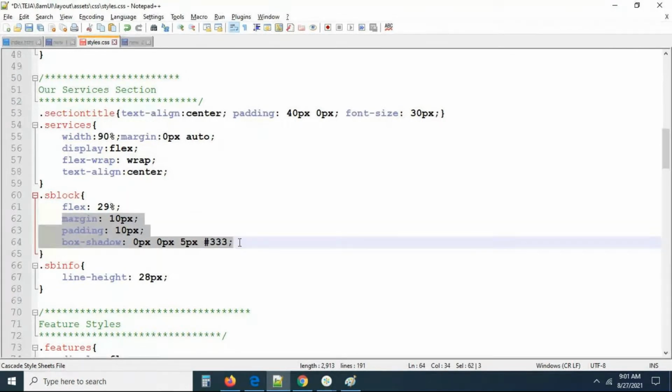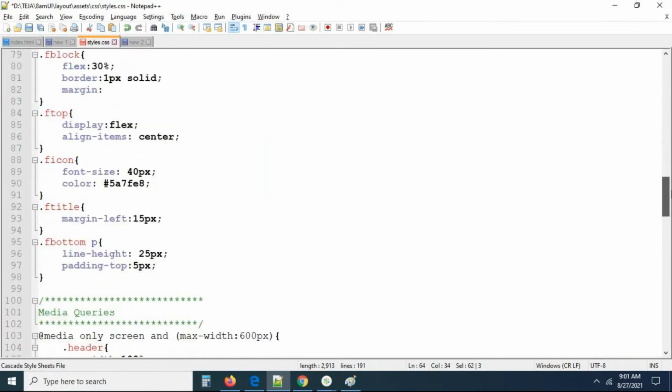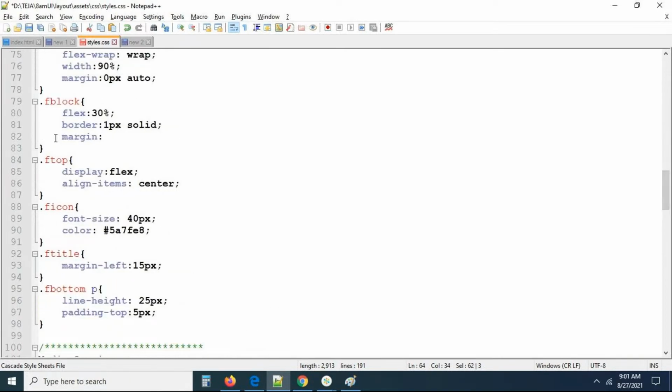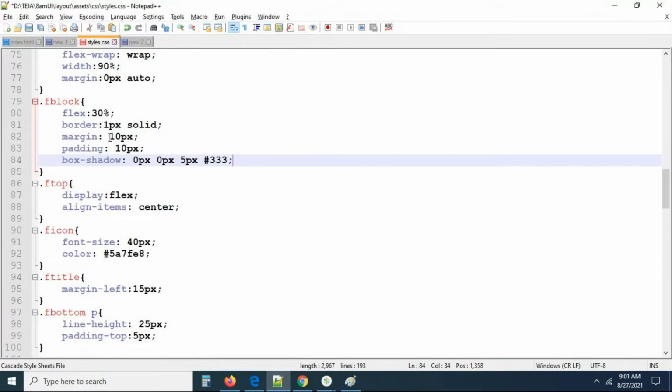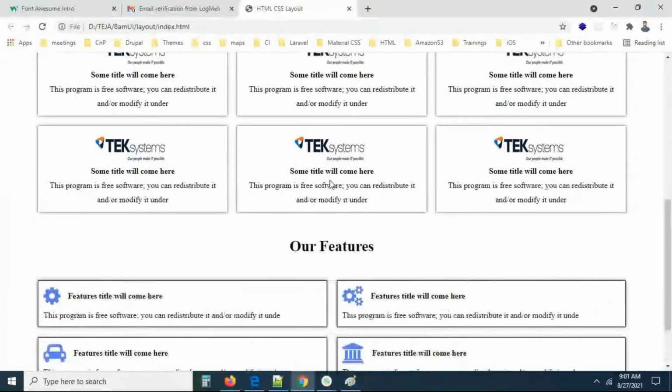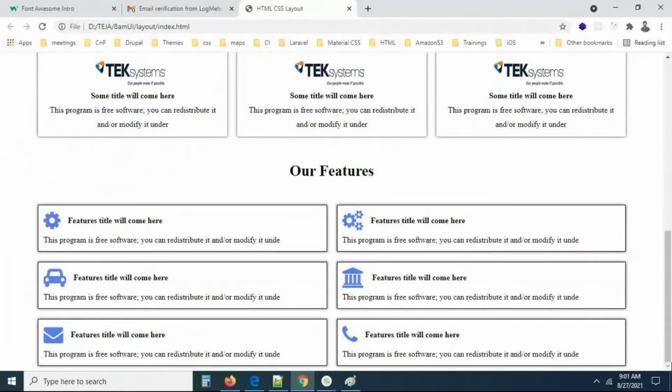The same properties you can take here. I think if we can take the same, where is this? This is the thing, right? You can add the same properties. Now you can check this. I think margin, padding. Okay, now you can refresh the page. Can you see it is coming like this? If you want you can go with this, yeah, no problem. No, I want to make something in a proper manner.